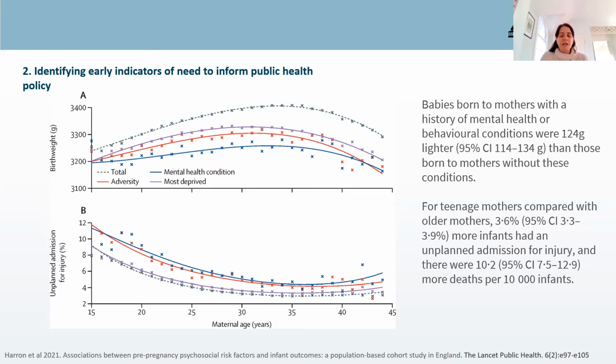So this is trying to demonstrate that if we can use these data to identify maternal risk factors that will be important prior to pregnancy, and we can do this routinely using large hospital data sources, then we have an opportunity to know which types of groups and mothers and families might benefit most from intervention, and then hopefully ultimately reduce adverse effects for children downstream and burden on health services through childhood.